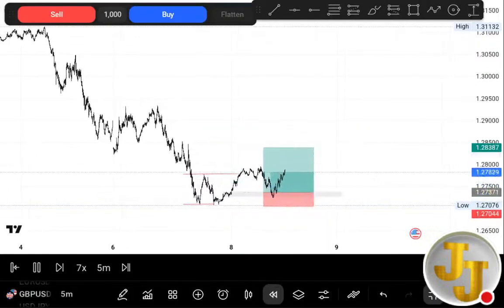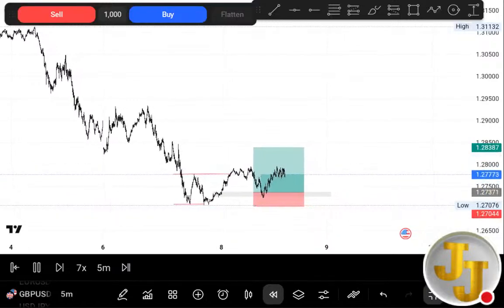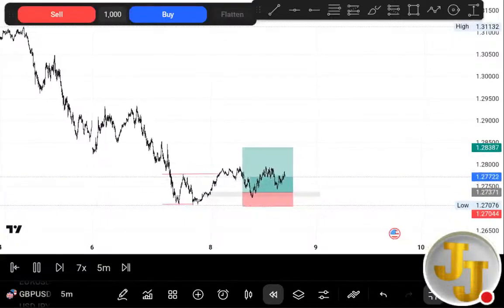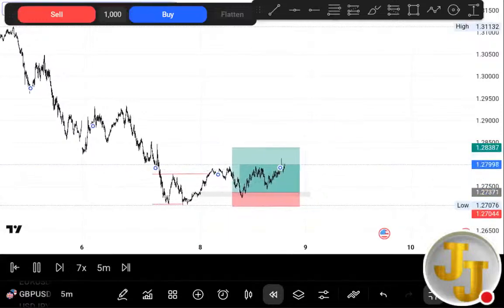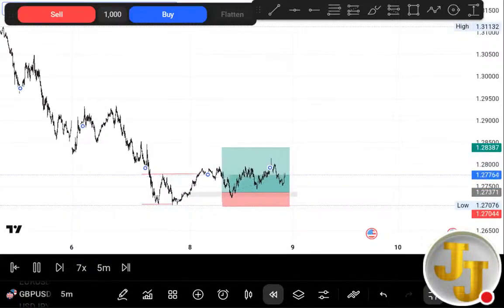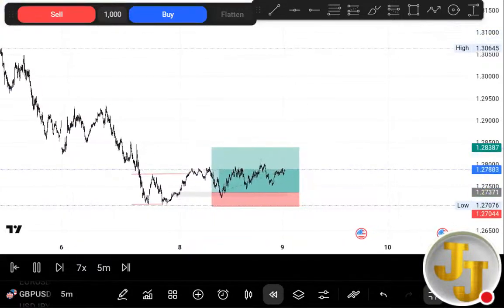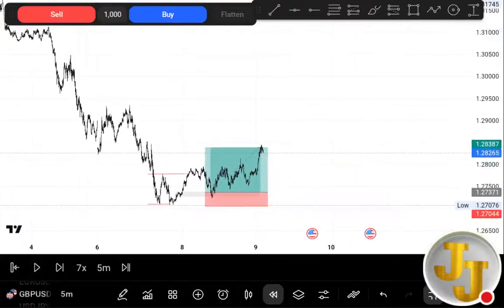Here your role is just to wait for the market to go to your TP, right? Your role is to wait for the market to go to your TP. It can take time, but patience in trading is the best, right? So as you can see here, it can take some time, but finally it comes in and reaches your TP, guys, right?